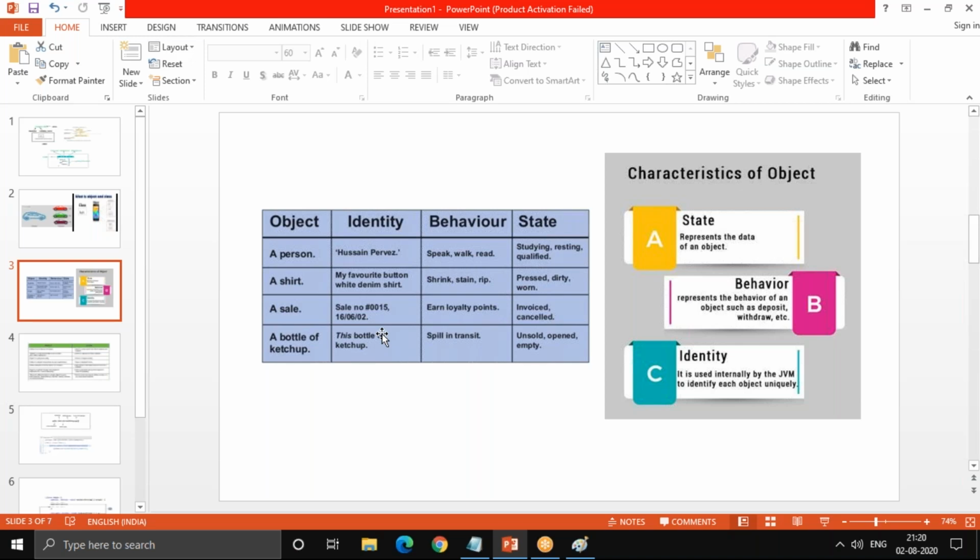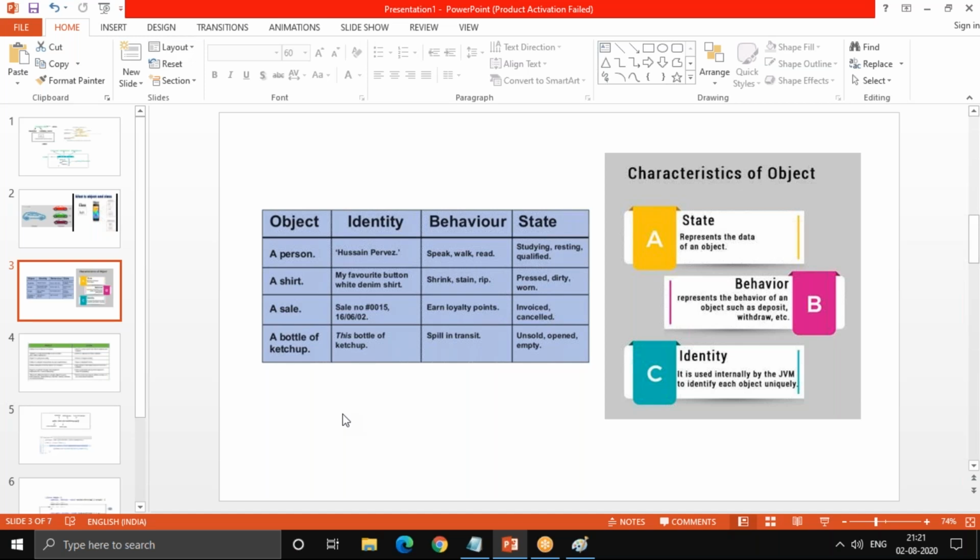If you see this definition, they are telling you it represents the data of an object. So in the end, it is nothing but your understanding; that whole point is very important. If you see the same number, this is nothing but the data of an object, as well as it helps as an identity. The state presents the data of the object.